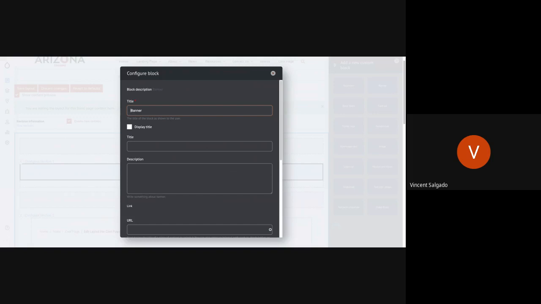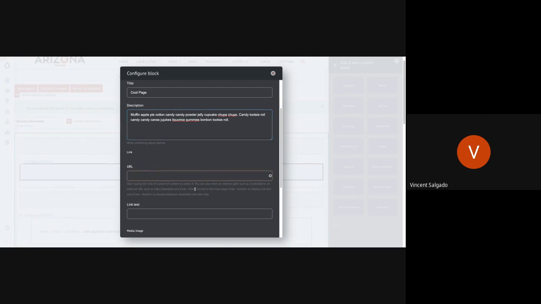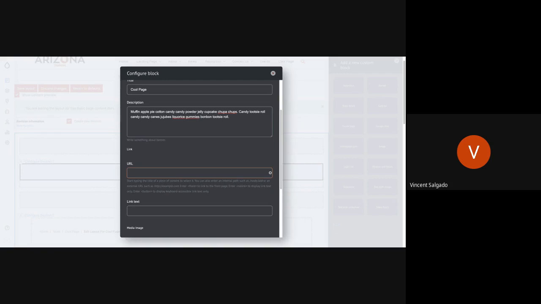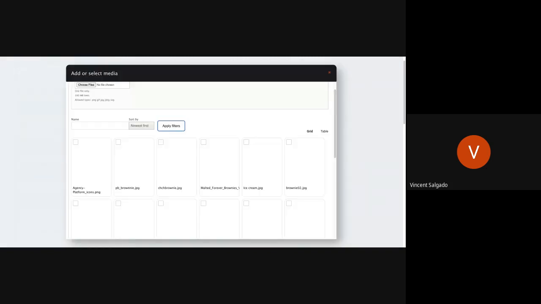This is just called a block. So for this one in particular, I'm going to just leave the default title that's here. It's just called a banner. The title, I'm gonna call it cool page. The description, again, let's throw in some lorem ipsum, but I'm gonna shorten this up a bit. Just do a couple sentences. And then I am going to link off to, actually, I'm not going to put any link in there, but you have the ability to put in a little call to action button if you want people to select something and then take you to a different page. You have that ability.